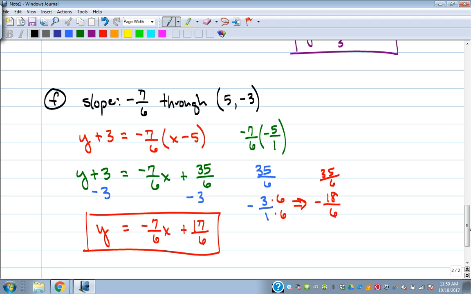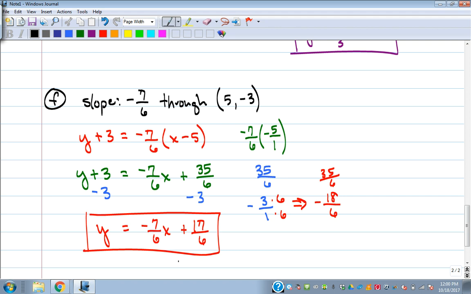You do get the luxury of using a calculator to help you do those fractions. That stuff over here is, what if I didn't have a calculator? What would I do? I'm fairly certain on the end of course test, they're not going to ask you to do one with that ugly fraction stuff on the non-calculator portion. I don't think they're going to be that bad. All right, so given a point and the slope, writing it in slope-intercept form, starting with point-slope form and moving down into slope-intercept form. So not too bad.